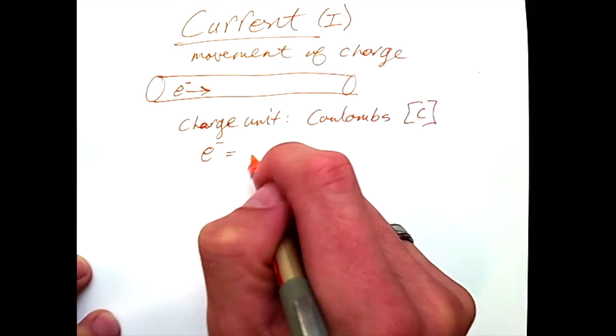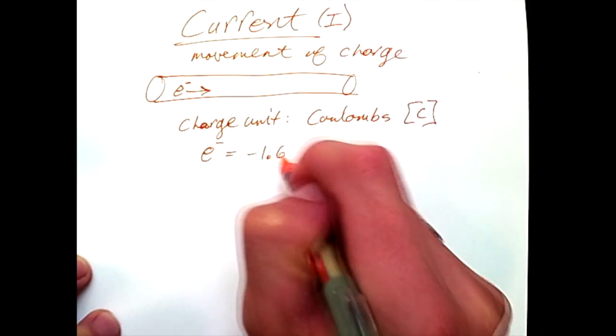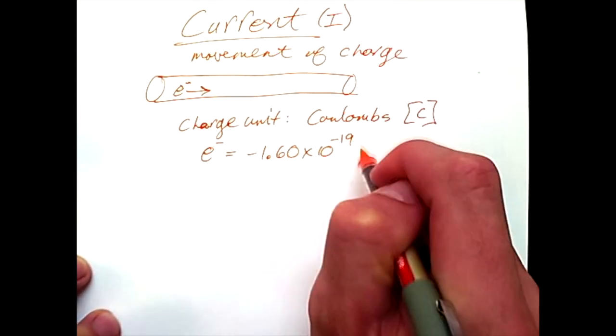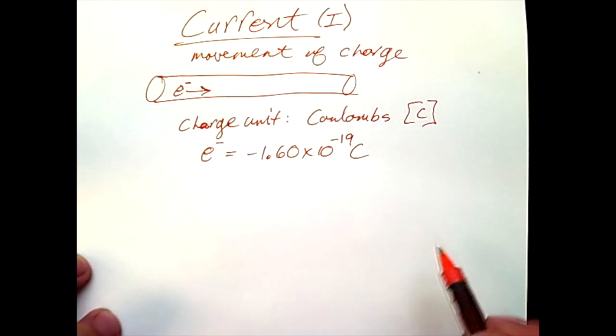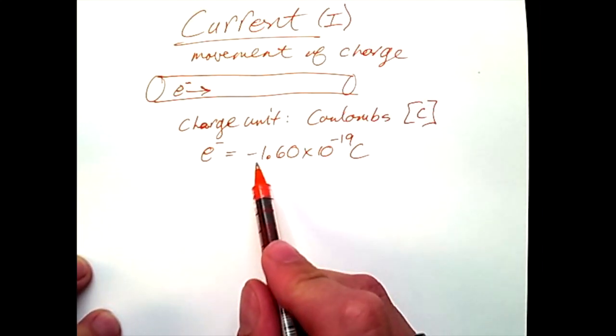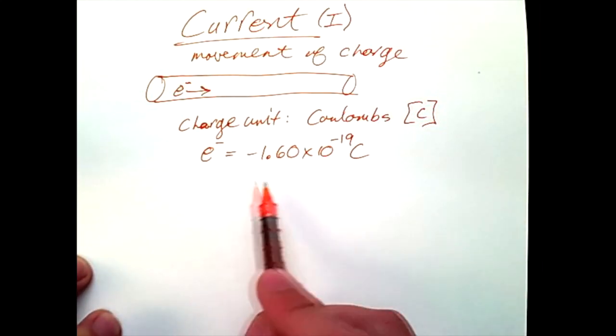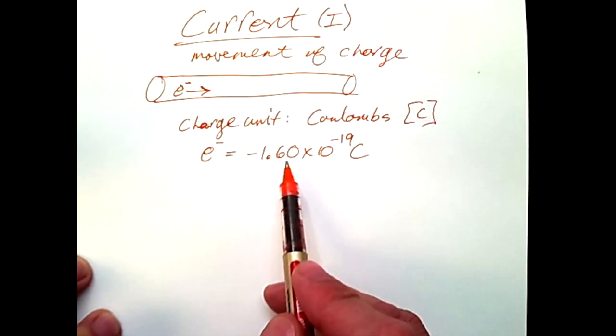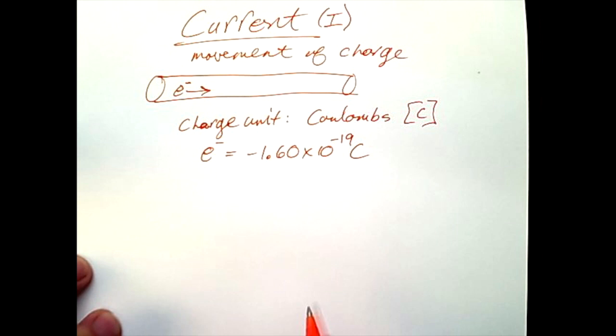An electron has a negative charge that has a magnitude of 1.6 times 10 to the negative 19th coulombs. A proton would have a similar charge that is positive. Ions in chemistry would have varying charge values that are all integral factors of this particular value, right, as atoms either gain or lose electrons.